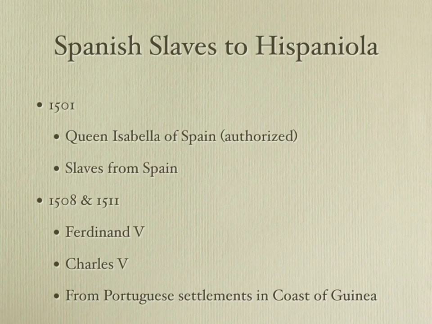So right off the bat, for the Spaniards and Portuguese, there were problems with labor, particularly on the Caribbean islands. And so they needed some viable labor force. Where the English were going to rely on indentured servants, there was no such program for the Portuguese and the Spanish. So they had to rely on another labor source, and they turned towards slavery. Again, beginning with Queen Isabella in Spain in 1501, and of course in 1508 and 1511 with Ferdinand V and Charles V taking slaves from the Guinea coast to Portuguese territory.